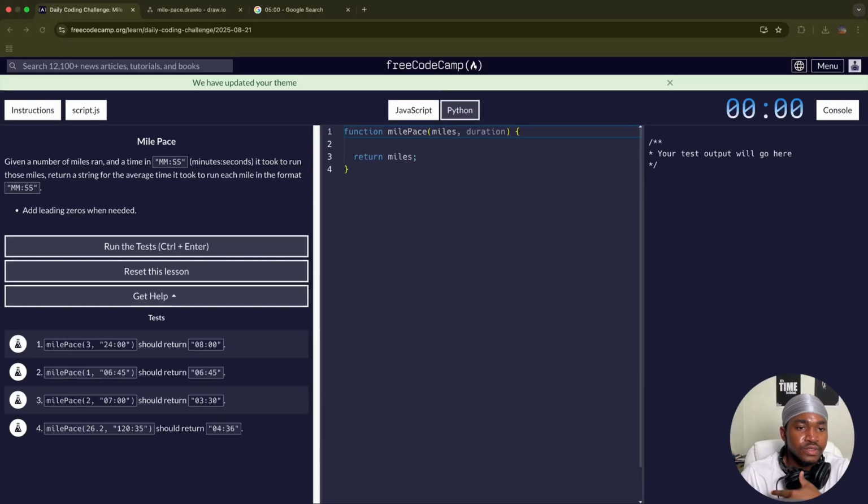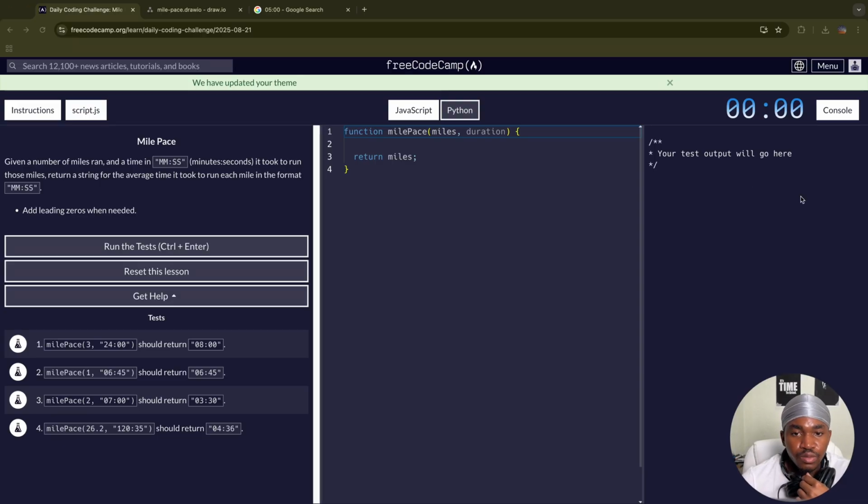Alright, lovely people. So today we're going to be cracking mal pace. Yet again, we're going to be doing our 5-minute timer for the coding section. But before that, we're going to go through the concepts and conditions for this challenge. Then we're going to go through the design using the flowchart. So without further ado, let's dive right in, shall we?